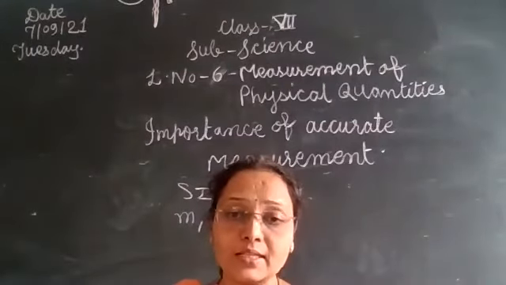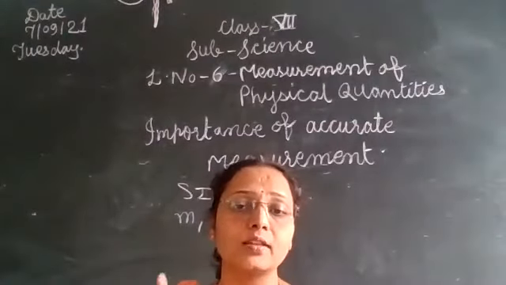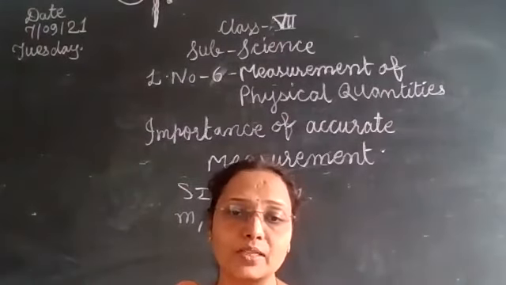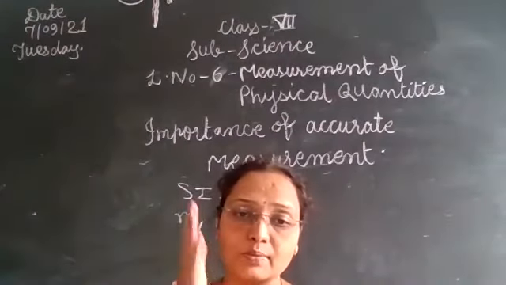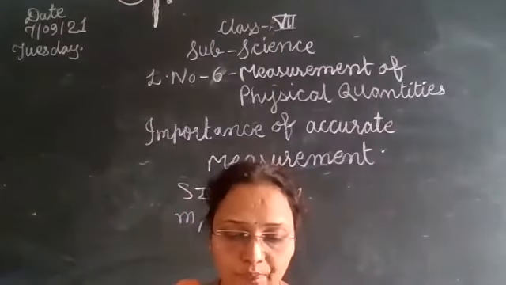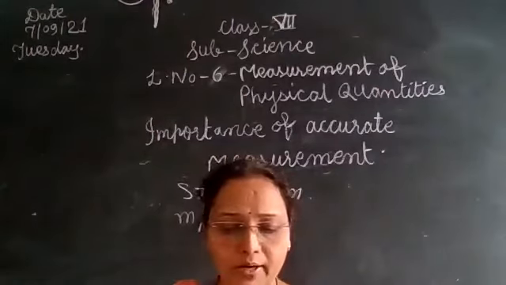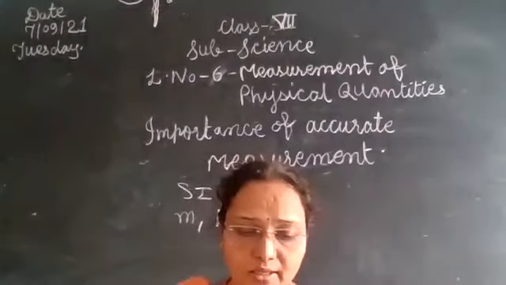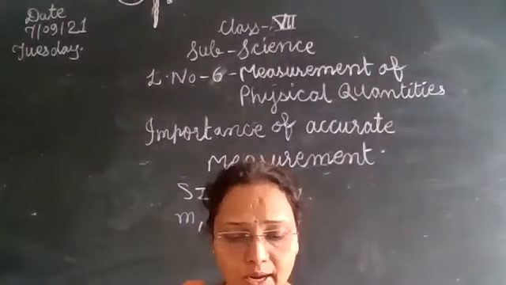Then, is the balance stable? You should check the balance also. In the market, you should see whether your balance is stable or not. The pointer should be in the center. Then, is the pointer of the balance upright? You should check before buying the things. So these precautions you have to take.